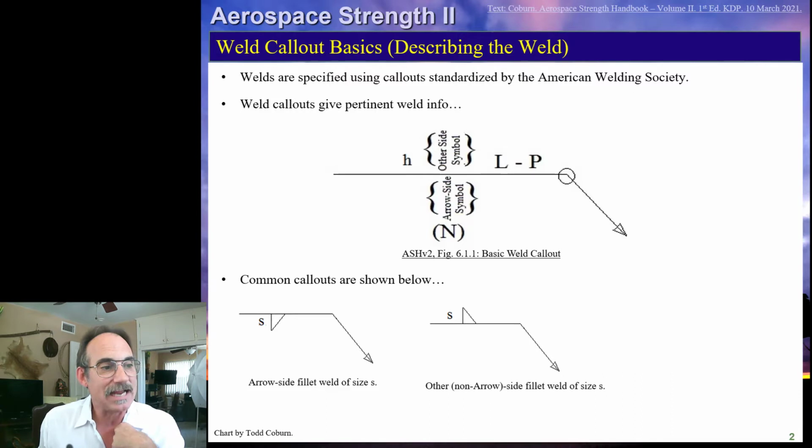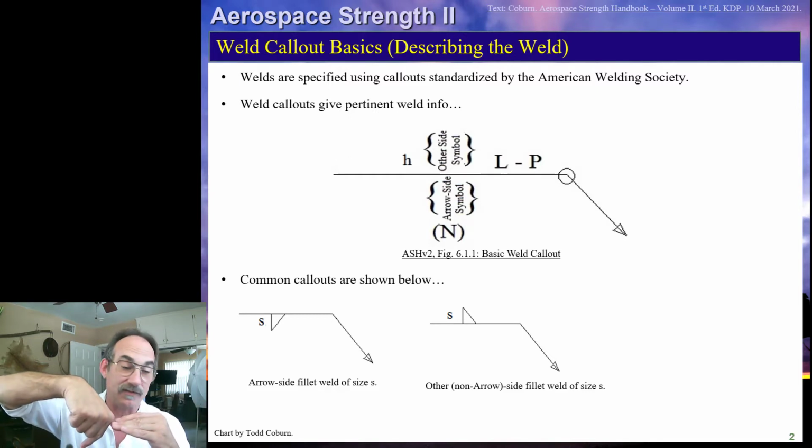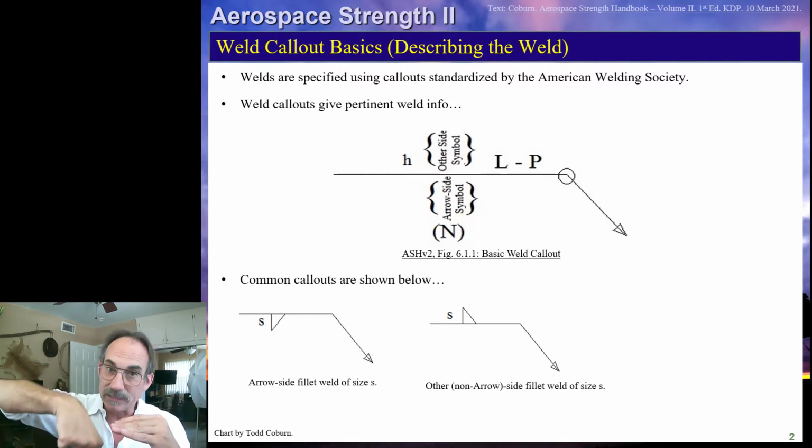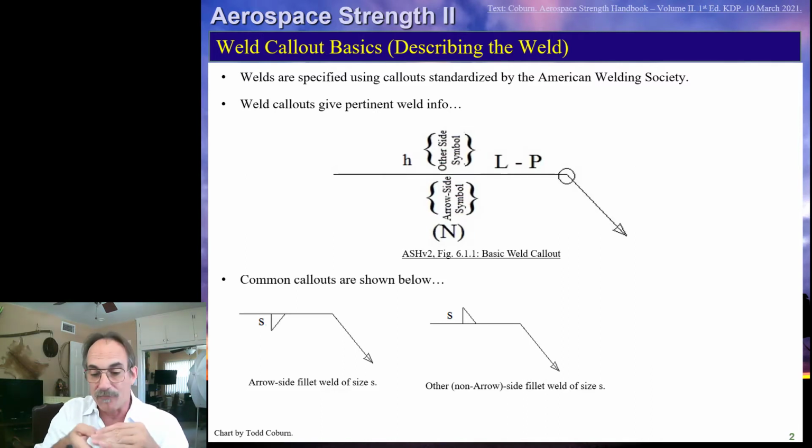This symbol is identical, but you'll notice now the symbol and the size are above the line, which is on the far side relative to the arrow. This means the weld doesn't go where the arrow is pointing, it goes on the other side of the part. Now, if the arrow had been pointing up, then this would have been a near side arrow. A far side one would have occurred down here, okay? So we're looking at which side is the arrow on, which side is the symbol on. If the symbol is on the same side as the arrow, then it's a near side weld. If it's on the far side relative to the arrow, then it means it's a far side weld.